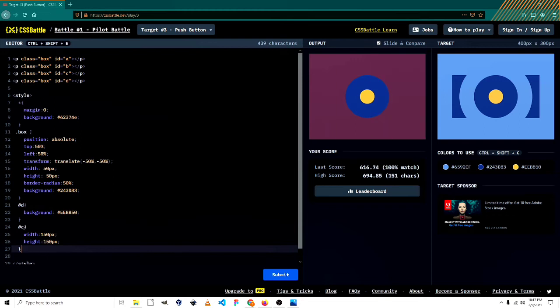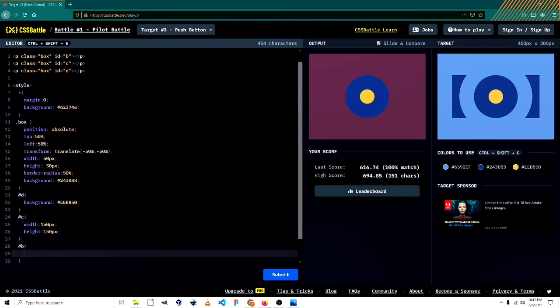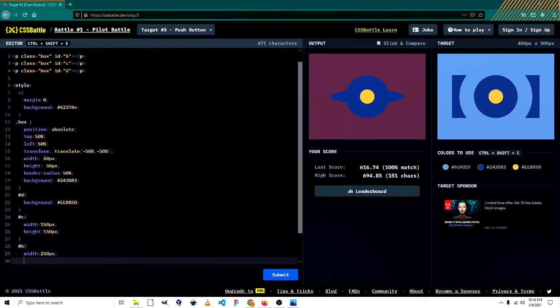So let's have circle B, hashtag B. This should be of like width, I think it is around 300. Let me see if it is right. No, it is too big. I think it is like 250. Yeah, 250 sounds right. 250 pixels and height to be 250 pixels.